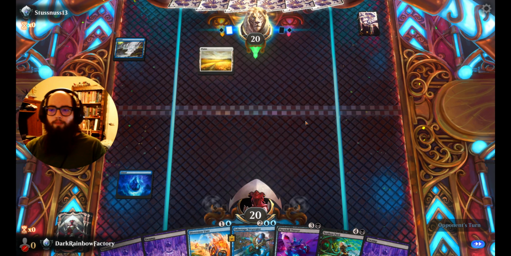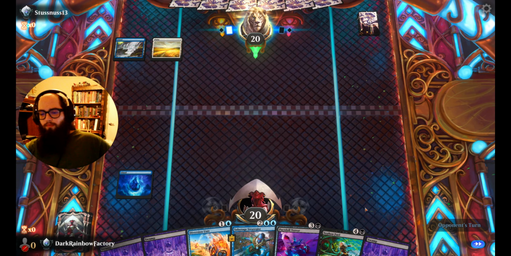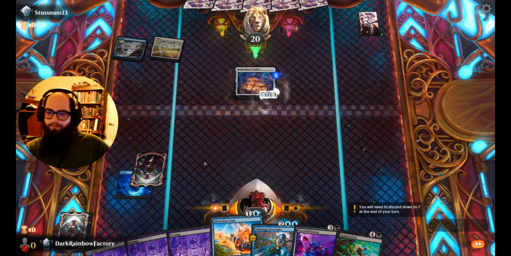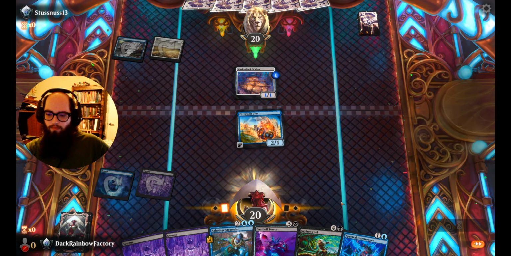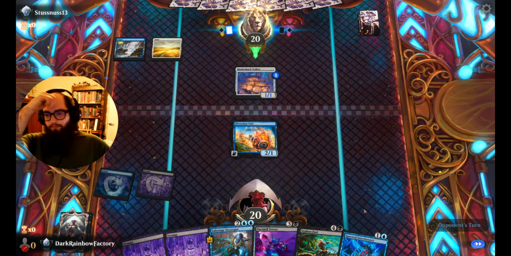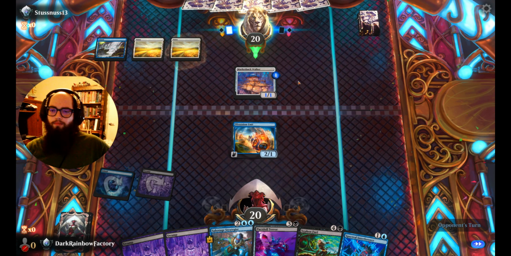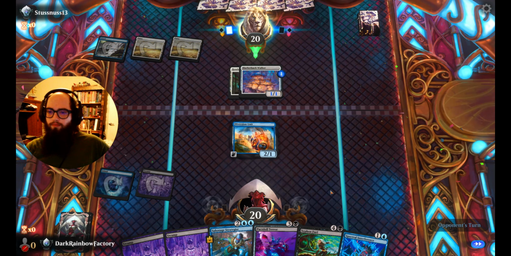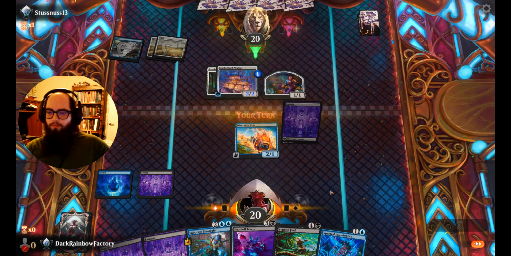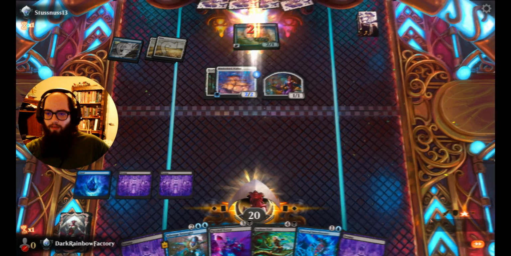I'll match their island with better island. No, at least this is a flyer. So we'll still be getting in. The walker, pretty annoying to deal with. We'll probably turn 3 still have this open. For some reason they didn't attack. Okay.